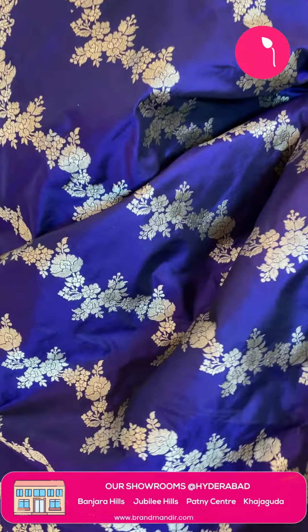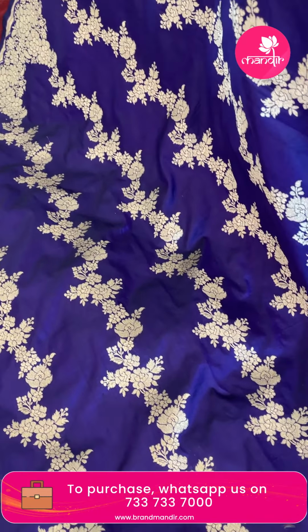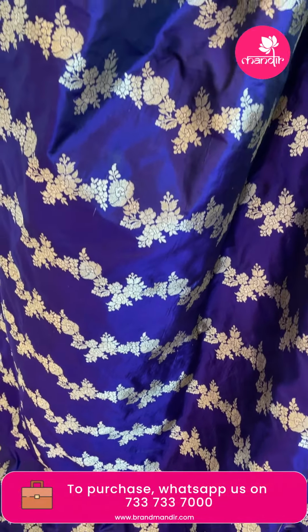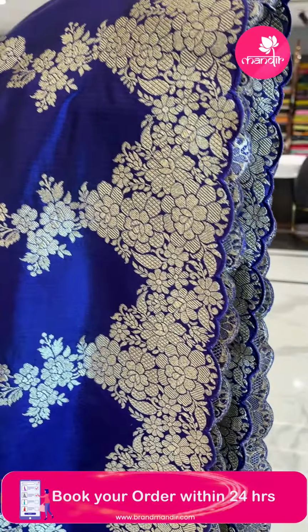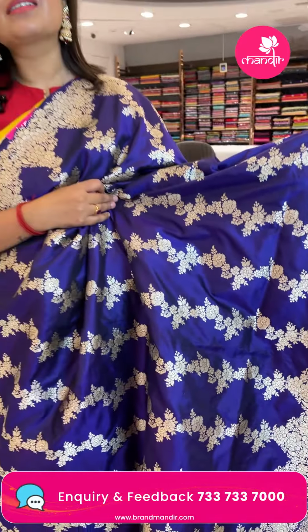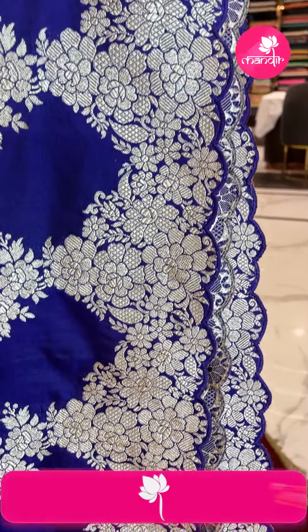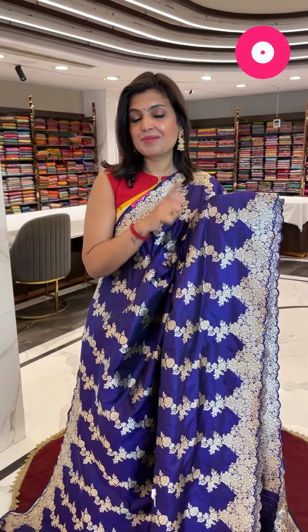So this is another special Banarasi sari, very unique sari. So we have gold zari running through the sari in florals. They are very intricate, florals are very special and very pretty. And then look at this border. In the border the florals are flowing in a triangular shape. Very, very pretty. And we have scallops on this. In Banarasi, this pattern and scallops is very unique. You rarely find such pieces. So, this is also another statement piece. This is something you should not miss.